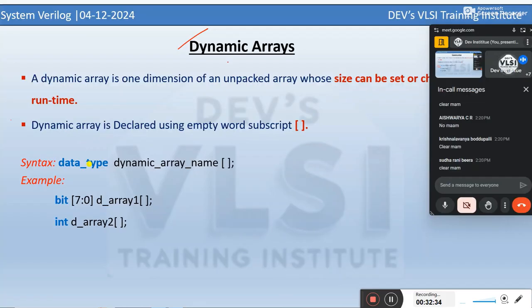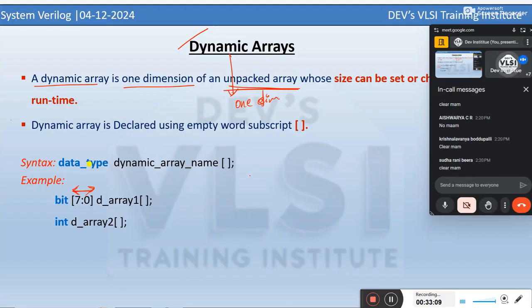One very important definition of a dynamic array is that by default it is single dimension. Here you can only give the width; depth you can't give. You only have one option, that you are supposed to give only the width. Depth is not there at all. The dynamic array is a one dimension unpacked array. You can create many dynamic arrays, that's your choice. But in the syntax, you are supposed to give only the width. Depth you are not allowed to give.